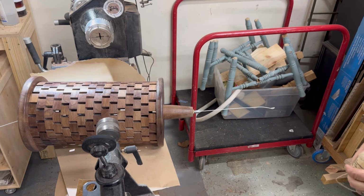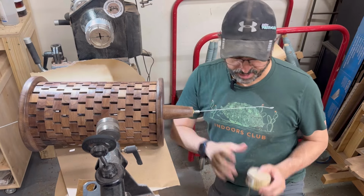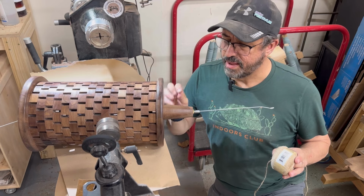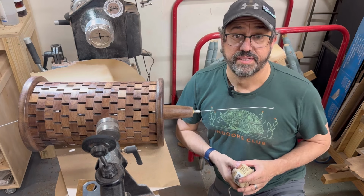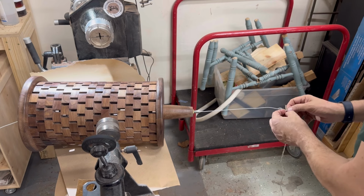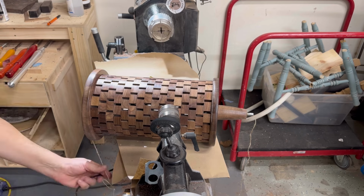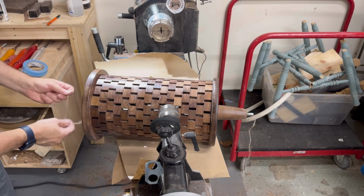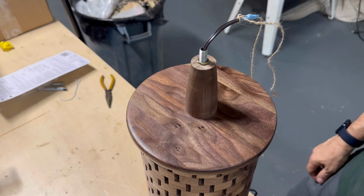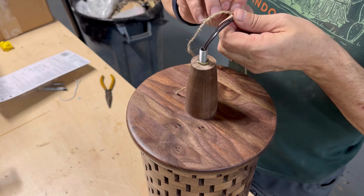So off camera, I spent 15 minutes trying to feed this wire through here. And what I'm going to do is hook this string to the end, pull it through, tie it to my wire, and pull it through so I can connect up the light socket. All right, so I managed to get the wire through. A little bit of tape, a little bit of luck.